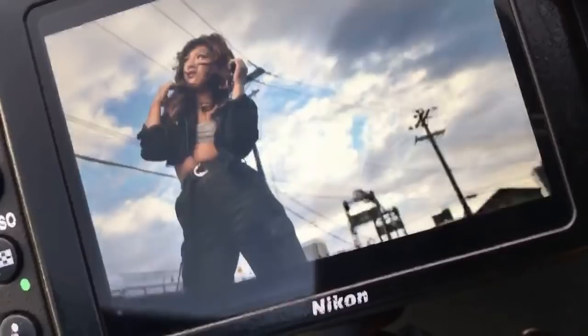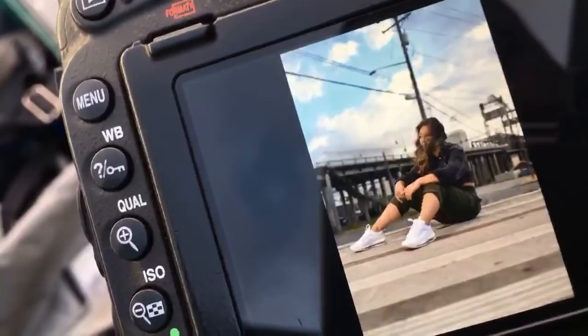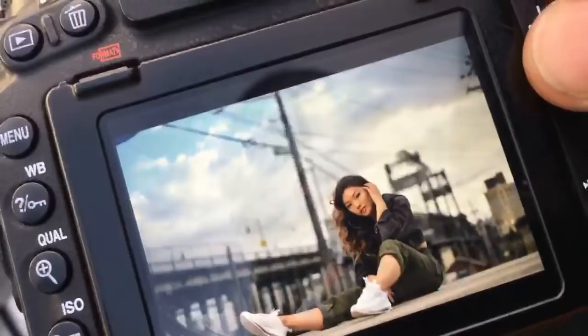Now, as cool as these pictures look, I still personally love natural light. I just, you know, this gives me options. Because I know how to use flash and I can manipulate the light, it gives me options. I'm not stuck, you know what I mean? But if you ask me, I'm natural light at heart. This is just fun stuff.